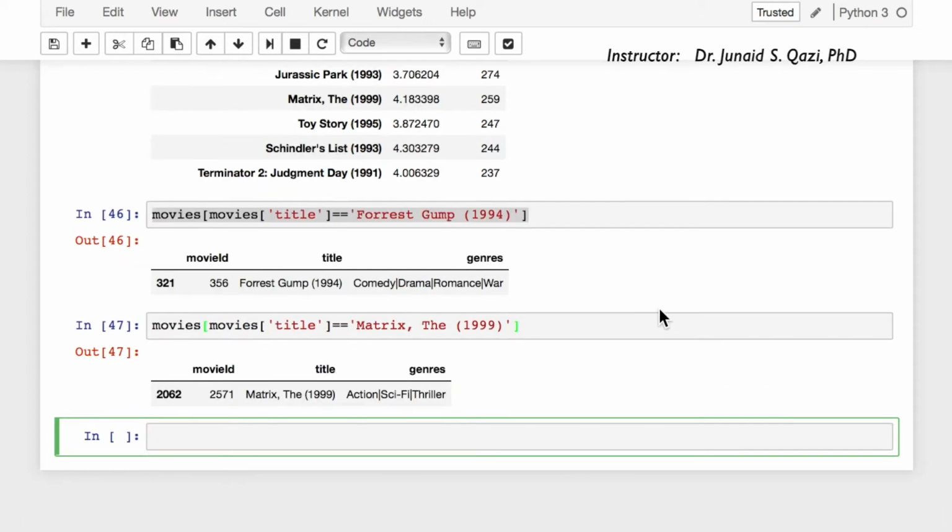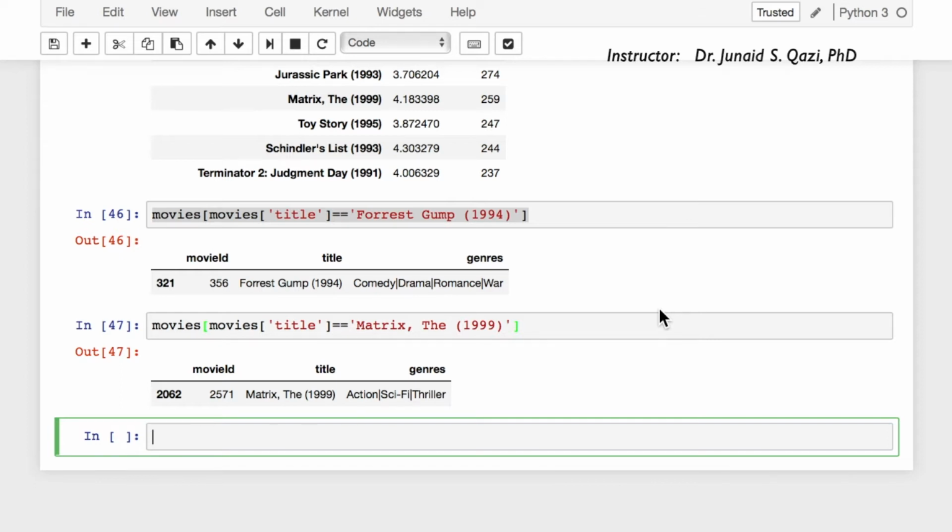So let's grab the rating column from all the users for these two movies. Why are we going to grab the ratings column for these two movies only? We want to develop a recommender system, and we want to compare the user rating of these two selected movies to all other movies. So we need to separate the rating for these movies in a separate data frame so that we can find out the correlation between the user rating of these two movies and the user rating of all other movies.